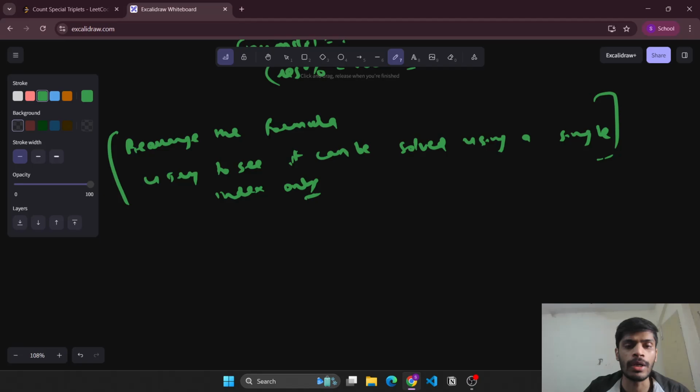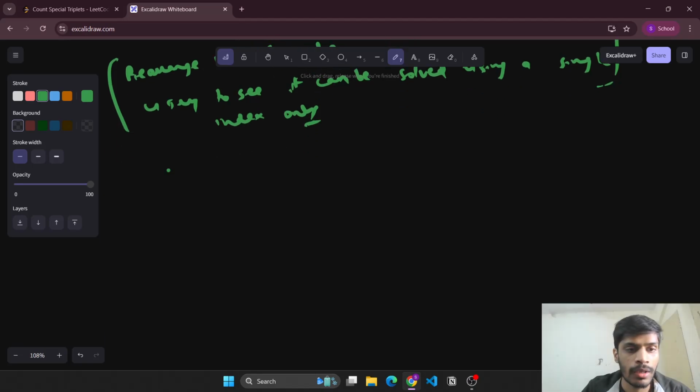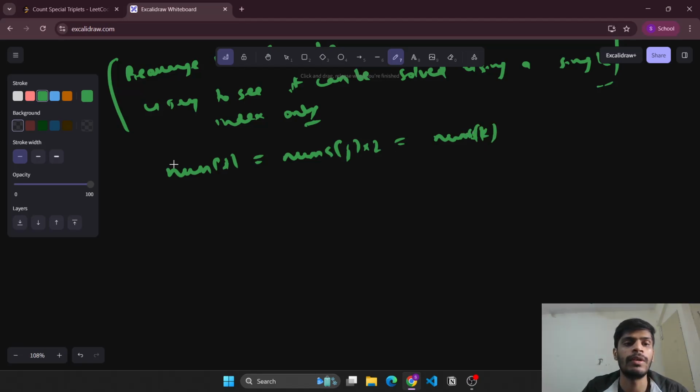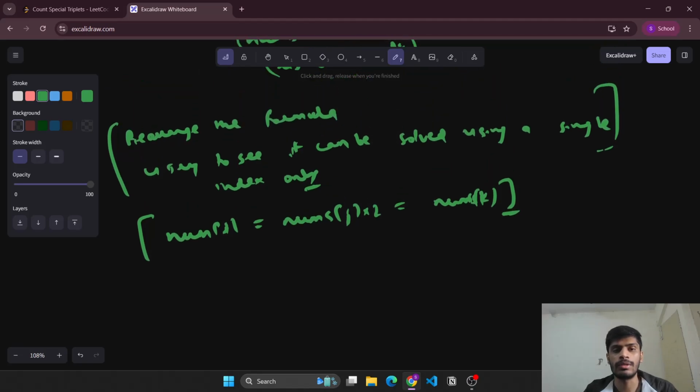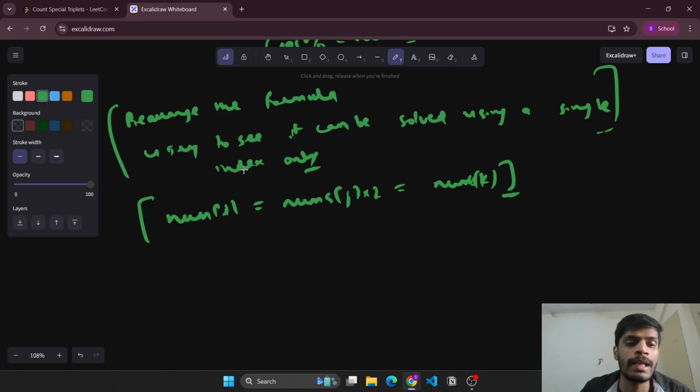So the formula that we have here is nums of I equals to nums of j into 2 equals to nums of k. Okay, so this is what we need to satisfy. Now what indices can we move through?